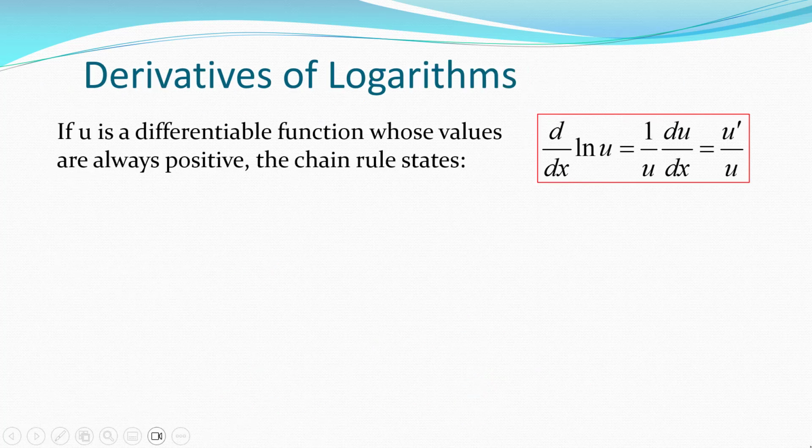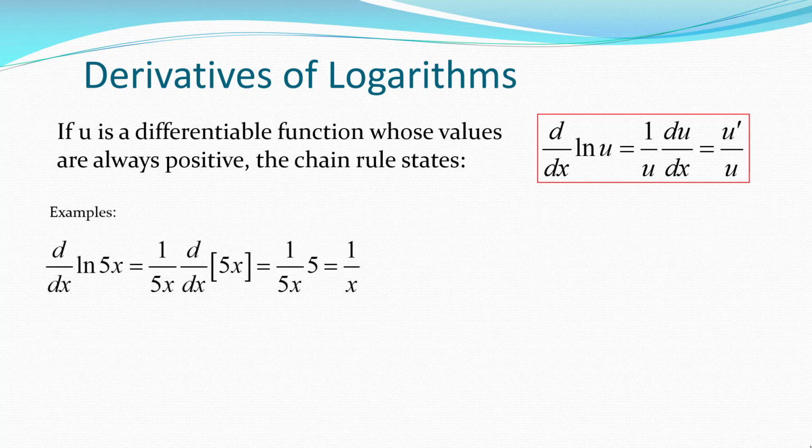Now that we have the derivative of the natural log, we can then use it in a composition with another differentiable function, u, to find the derivative of the natural log of u. By the chain rule, that's just 1 over u times the derivative of u in terms of x. Put shortly, it means to take the derivative of the natural log of u, put the u in the denominator, take its derivative, put it in the numerator. It's a great rule.